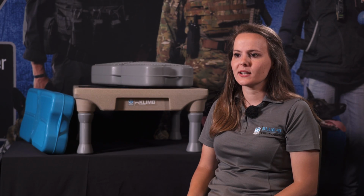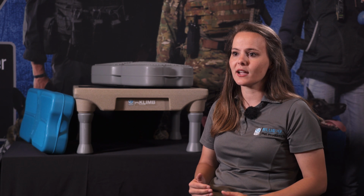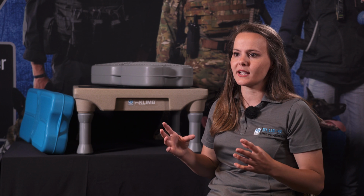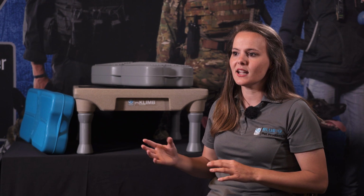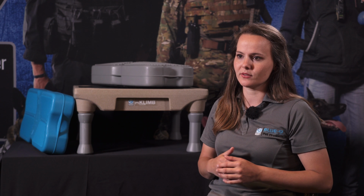One of the other ways that I've seen the KLIMB utilized is for working with capping drive or helping our dogs go from that really over-arousal, overexcited, maybe a little bit reactive mindset and bringing them back down into a place where they can actually think and take in a little bit more of their world.